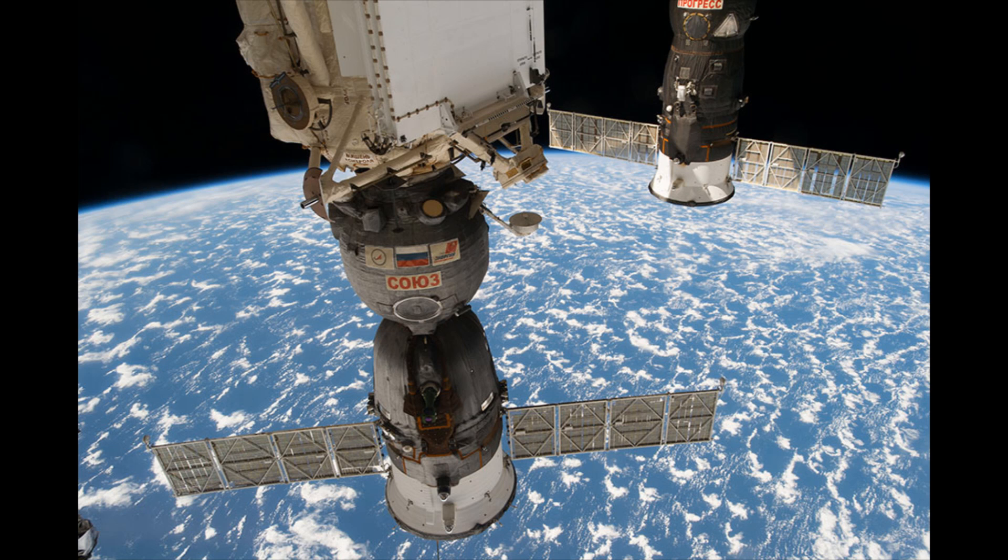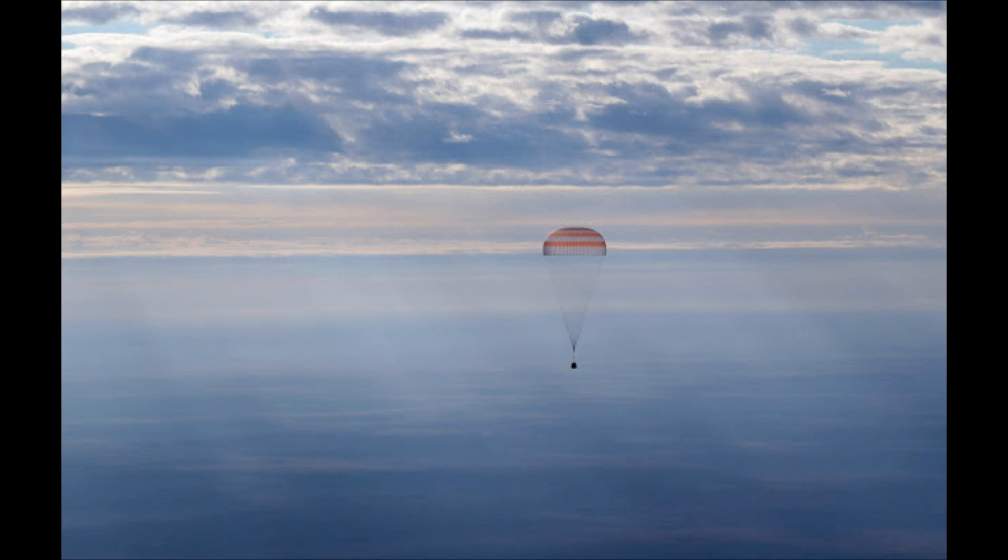About half an hour later, the orbital and service modules were jettisoned from the descent capsule as it plummeted through the rarefied atmosphere on its re-entry. And just three minutes later, at an altitude of 120 kilometers, around 400,000 feet, the Soyuz capsule reached entry interface. Atmospheric drag starts to cause the ablative heat shield to dramatically heat up as the spacecraft falls through the thicker atmosphere. This causes temperatures outside the spacecraft to reach more than 1,200 degrees. On the old space shuttle, maximum heating usually occurred at about 70 kilometers above the ground. The superheated ionized air around the capsule causes a period of communications blackout, usually lasting a bit over three minutes. The first parachutes, including a supersonic drogue chute, deploy about eight minutes later, about 15 minutes before touchdown. That's soon followed by the big orange and white main chute, giving the Soyuz crew their ride to the ground before the soft landing rockets are ignited about a meter above the surface to cushion their final touchdown. Standing by for the firing of the soft landing engines. Touchdown, the Soyuz is back on earth with Oleg Novitsky and Thomas Pesquet, landing occurring at 9:10 a.m. central time, 10:10 a.m. eastern time, 8:10 p.m. at the landing site in Kazakhstan.